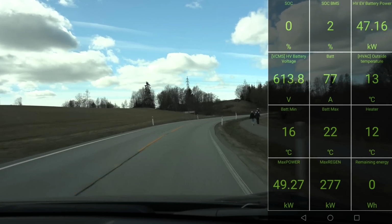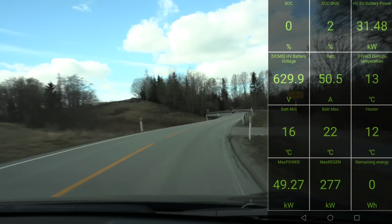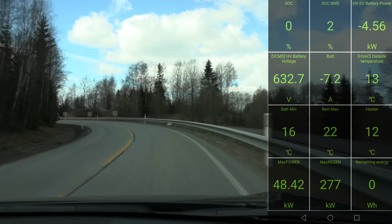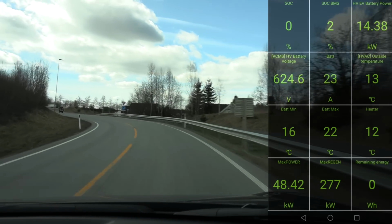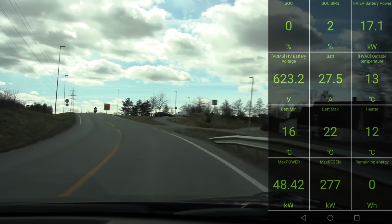Look at that, or 46 at least. Yeah, okay. Close to the claim limit. So, yeah, we don't have to crawl. We can just drive normally. Ooh, this is nice, man. So this is it. If you ever run out of juice, just ask for some vehicle to load from an Ioniq or EV6 or, yeah, fortunately we are getting more and more of those cars.